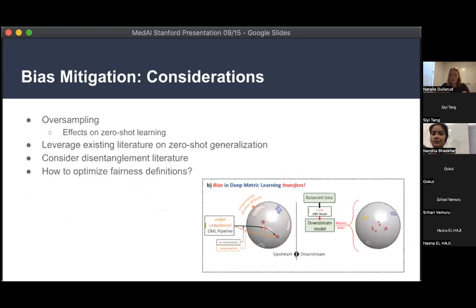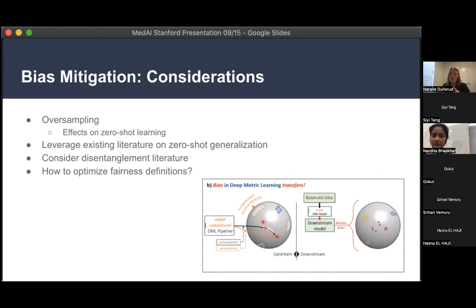So now I'll offer an initial solution to this problem in the context of deep metric learning. To motivate our method and consider the intuition behind it, I'll chat just a little bit about our considerations. An initial solution that has, I would say, dominated some of the fairness literature, a kind of naive solution, is to basically oversample minoritized groups in order to improve the fairness outcomes.